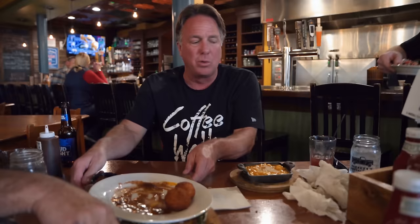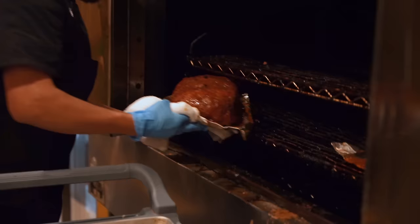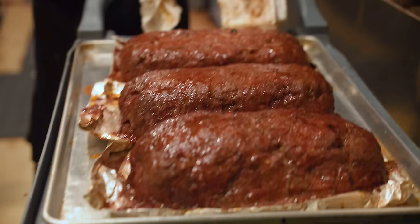All right, Josie, what do we got now? The meatloaf. That's the meatloaf with the mushroom and onion gravy on the side, so that goes over the top, typically. I got another shot of brown gravy for your mashed potatoes. So we were reading about the meatloaf. You cook it like regular meatloaf and then you put it on the grill? It's all cherry wood smoked. The peppers and onions and everything in there have already been smoked. Then they put it in the meat and re-smoke it for about 6 hours.